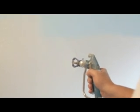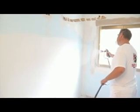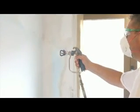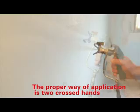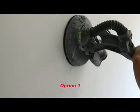On the other hand, a larger distance will cause the product to reach the surface with dried particles and leave a rough appearance. Supposing that one of these phenomena happened, we could solve it by sanding the product down once dried. The proper way of application is 2 crossed hands, first in horizontal and the second crossed in vertical. Once the product is placed on the surface, we have 2 possibilities to continue with the application. The first will be to let the product dry, according to the thickness applied, 1 or 2 days, in order to sand with 220 abrasive.